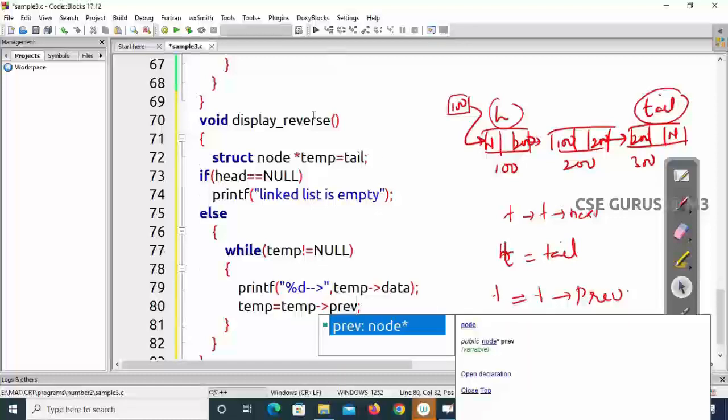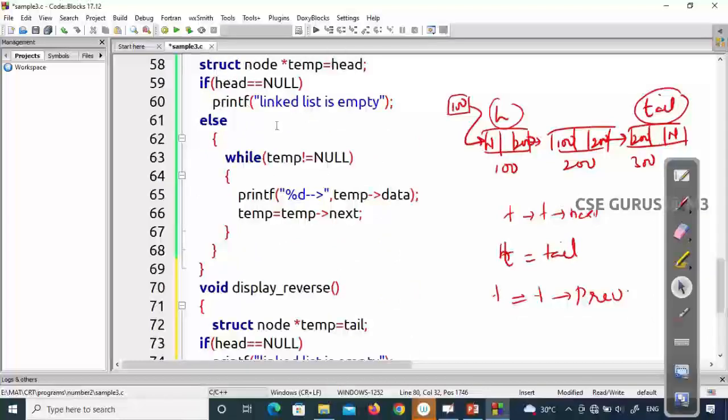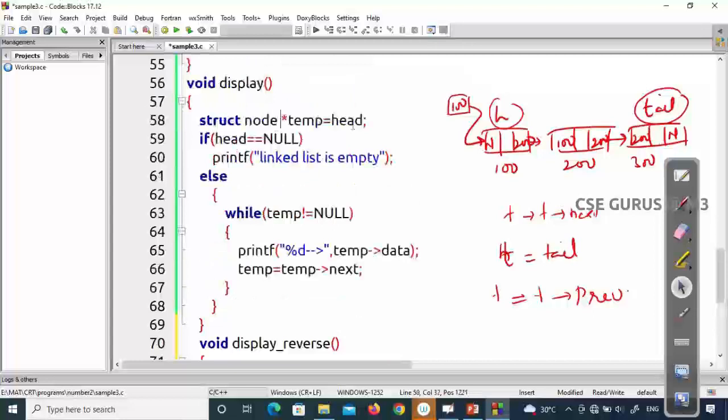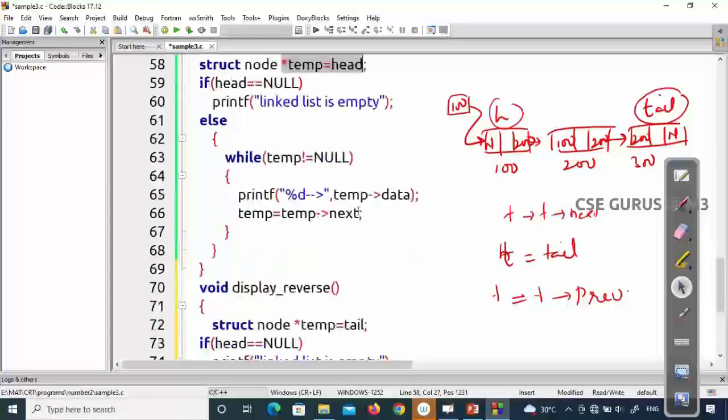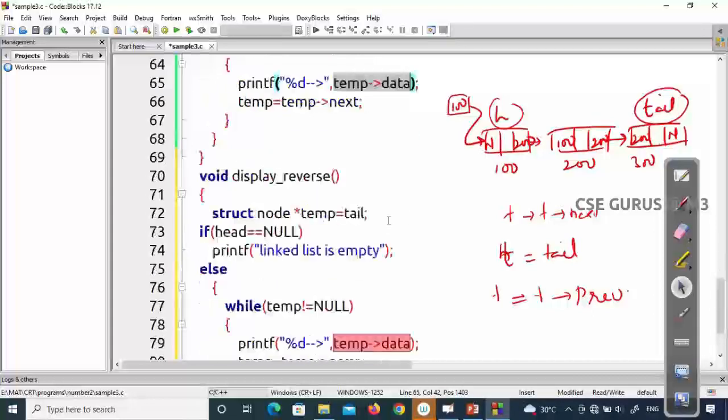It's something like this. If you go for display, it means i equals 0, temp equals head. We write i plus plus, meaning temp equals temp of next. i less than n, going to the last, temp is not equal to null. Printing a of i in the arrays, temp of data. That is printing in the straight order, forward.